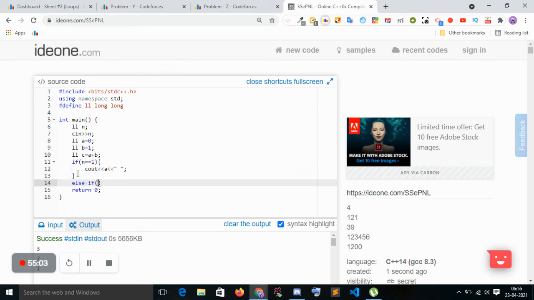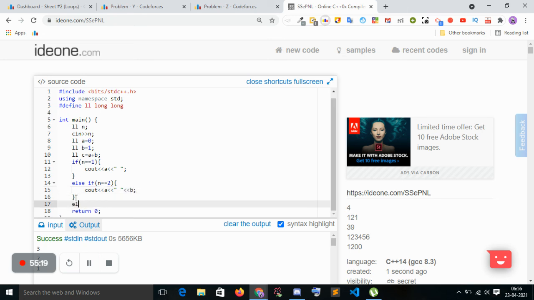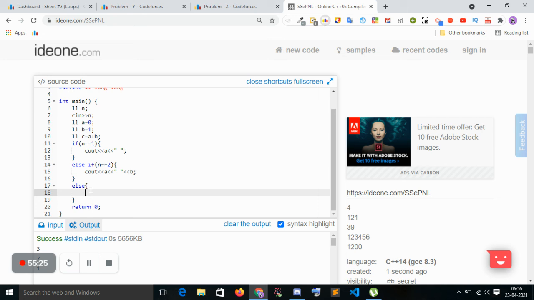Else if n equal to 2, cout a comma b. Else, you have to print cout a. Let me copy it.